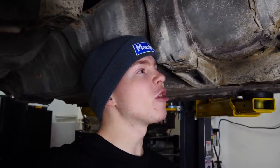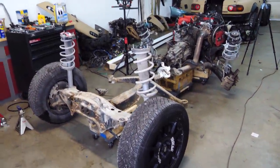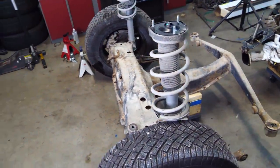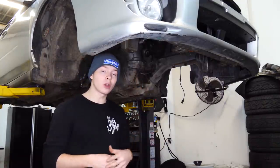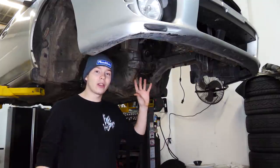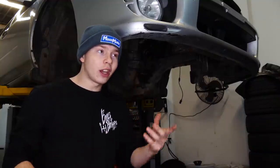Ladies and gentlemen, we have a completely bare Subaru shell, ready and ripe to make a jig out of. So that's what we're gonna do next. Having the entire drivetrain of a car out like this is pretty freaking cool. We have the entire rear subframe suspension drivetrain and the entire front subframe suspension and drivetrain. So this jig we are about to build is going to locate the mounting points for the front subframe, the lower control arm, and the struts, which is the entire front engine and drivetrain. And then we'll use that jig to build the two front ends.